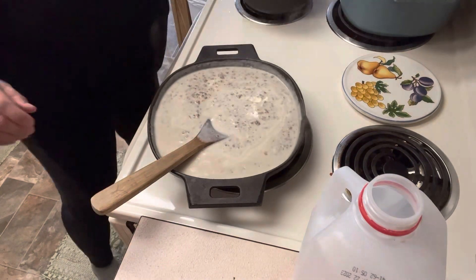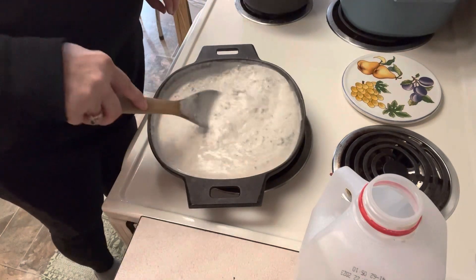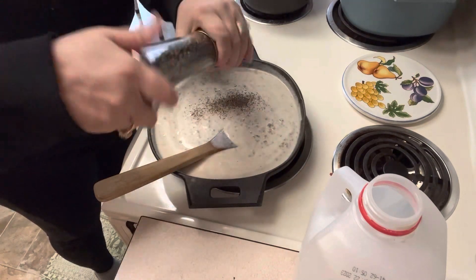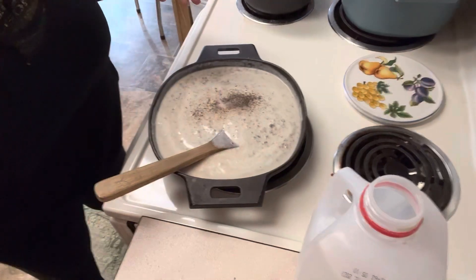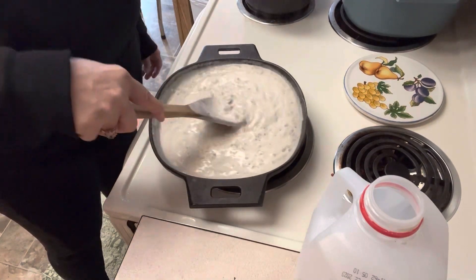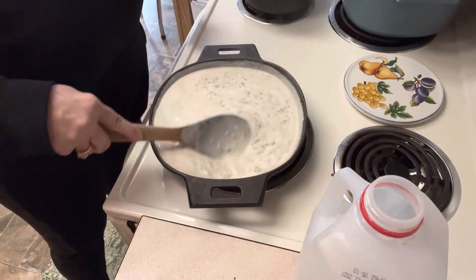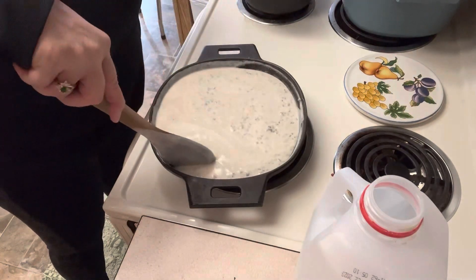While this sour cream is melting into our gravy, let's go ahead and drain our potatoes. We're going to set those back down with the lid on so they can just kind of steam and get the rest of the water out of them. We're going to finish getting our sour cream mixed in here and go ahead and do a little more salt and pepper. We salt and peppered our ground beef as it was cooking, but we definitely need to season again. You want to put seasoning in every layer that you cook — season as you go — because every time you add an ingredient, you're changing the amount of seasoning and need to continue adding to make sure it's properly seasoned all the way through.